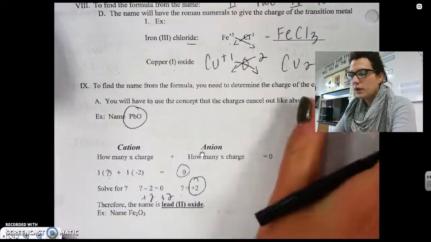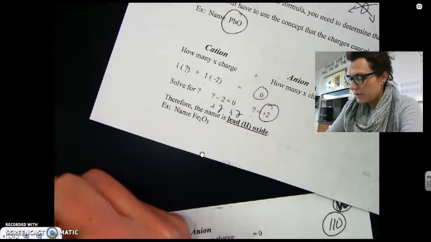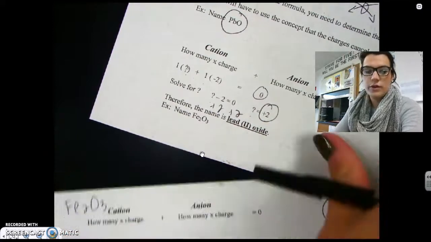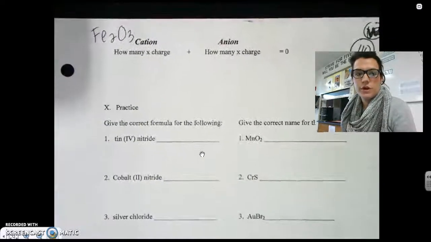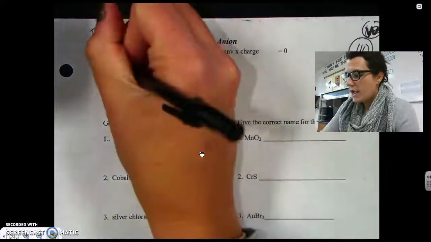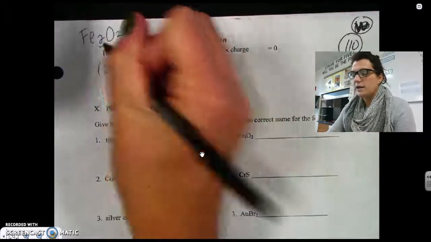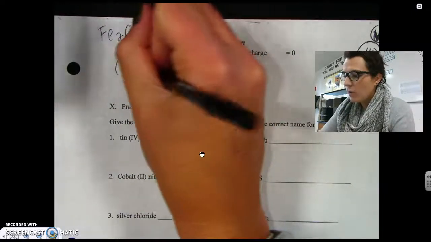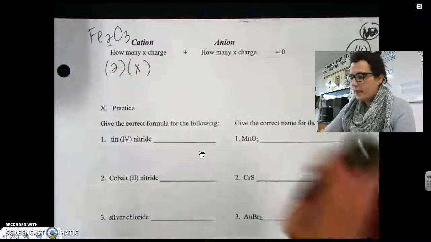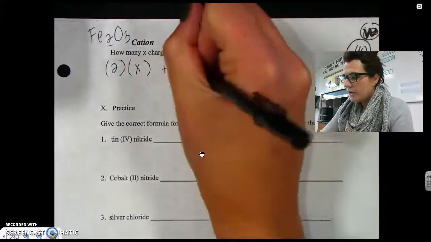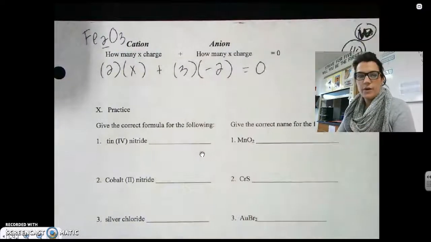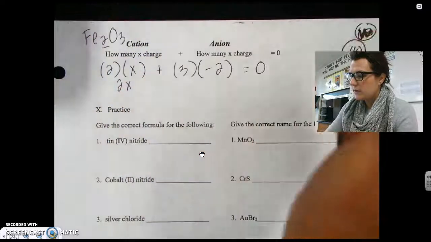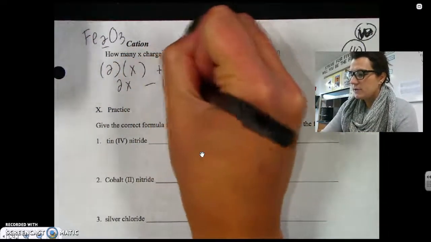Okay? Let's do another one. So the next one is iron 2 Fe2. I'm sorry, I just made a mistake. Fe2O3. Okay. So let's do it the first way that I showed you. So how many cations do I have? I have 2 of them. Okay, I have 2 irons. I'm trying to figure out what its charge is. Okay, and that's going to be plus, I have 3 oxygens times its charge, which is -2, and that all needs to equal 0. Okay, so this is going to be 2x minus 6 is equal to 0.